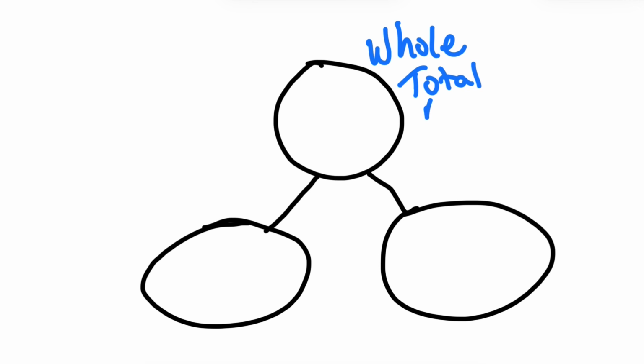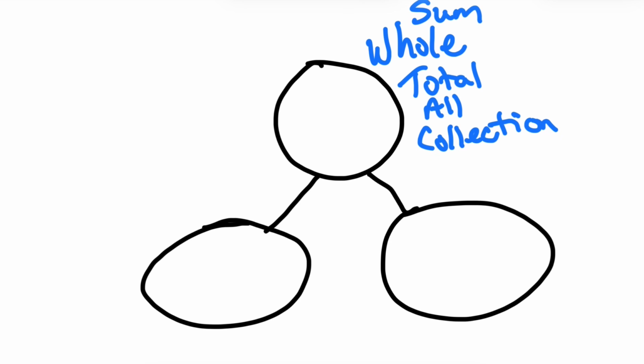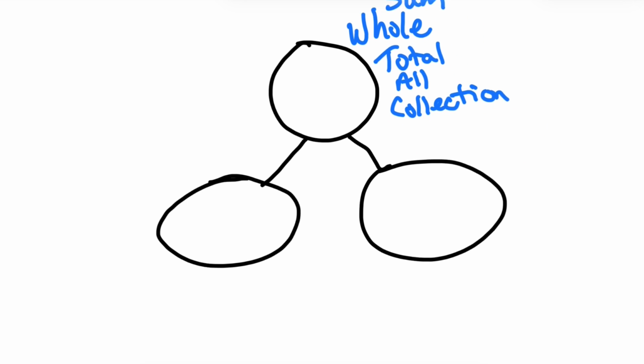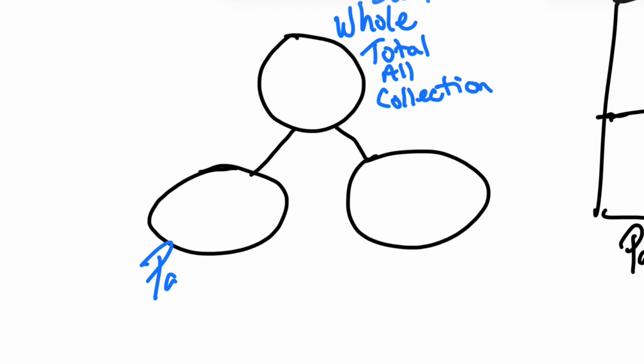How many in all, together, a collection, or the sum. Those are all the words that have to do with that number that goes at the top. So once you identify that in the word problems, you can put that number in its spot at the top. And then at the bottom, there are 2 sections. That's because we like to call it part plus part.